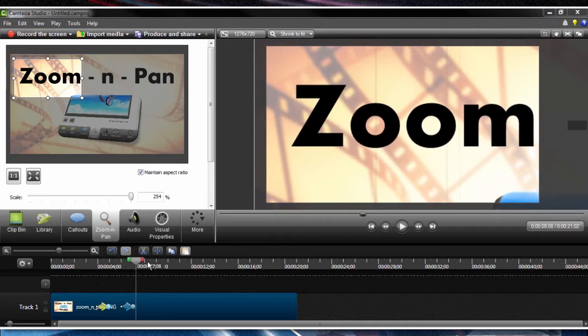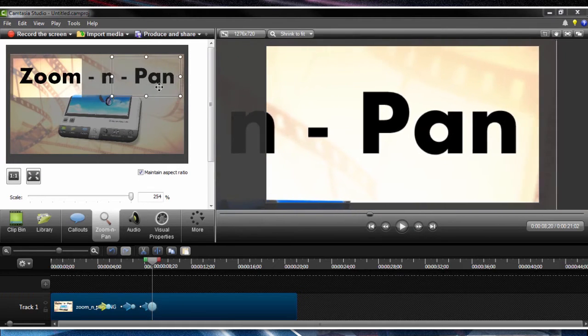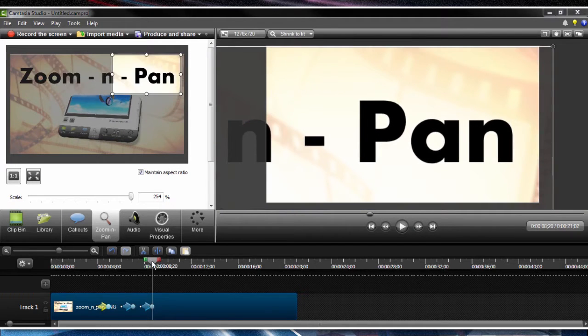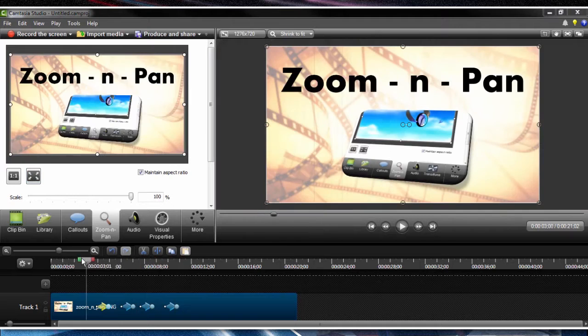Now I'll move down the timeline a little bit. Now we'll drag the focus all the way over to pan. And I'll move down the timeline a little bit more. And now I want to zoom back out. So I can either do that by starting to drag the handle to zoom back out, or down here just below the preview monitor is a 4-arrowed indication to expand the content back to full screen. And all the zoom and pan techniques are in the timeline.